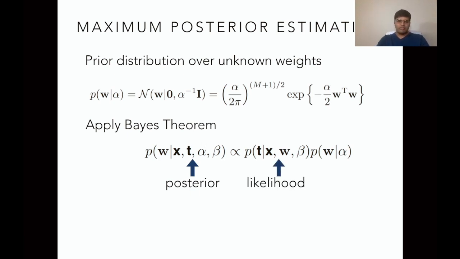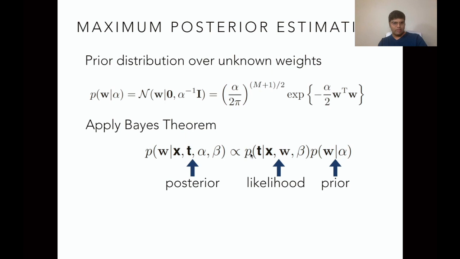This posterior is well known. The likelihood function is the probability of the data given the parameters of the model, and the prior is the distribution over the weights which depends only on alpha. To estimate the distribution over the weights we maximize the posterior, which by Bayes' theorem is the product of the likelihood and the prior. Taking the log converts the product into summations to avoid underflow errors, then we take gradients with respect to each unknown parameter to solve the algebraic equations.